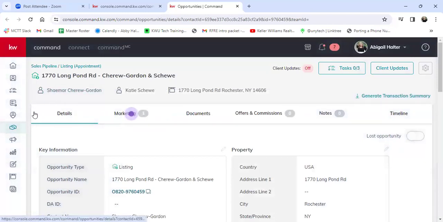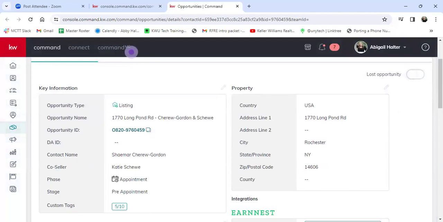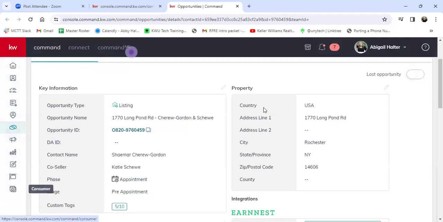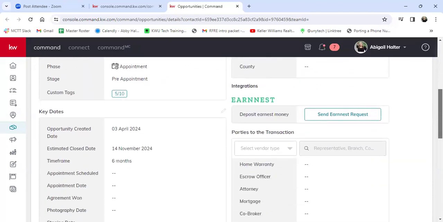So right now we're in the details tab. This is highlighted blue. There's a lot of info in here, and a lot of it's pretty self-explanatory, so I won't read every single thing in here to you guys, but I want to point out a couple things. It chunks your details up into these different sections. Right now you can see this light gray box around key information. This is a quick glance at your opportunity. A lot of it is the stuff that we just entered when creating this opportunity. The right-hand side is your property address, easy peasy.